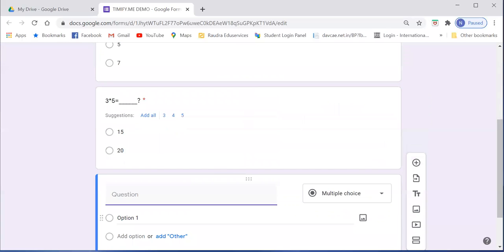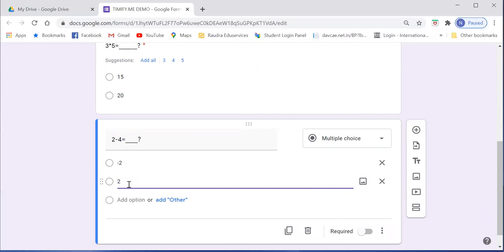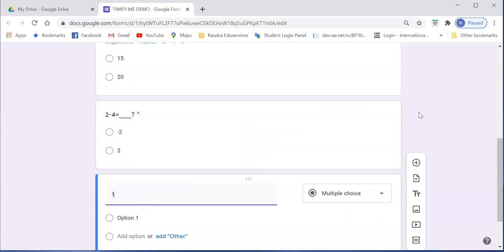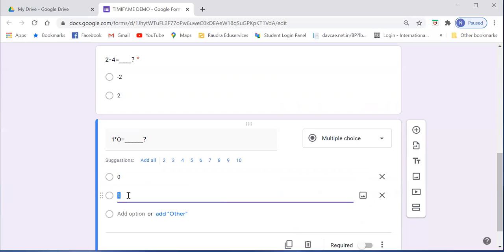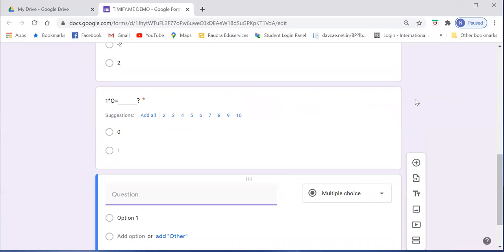Add another question to this. Let's add our last question.